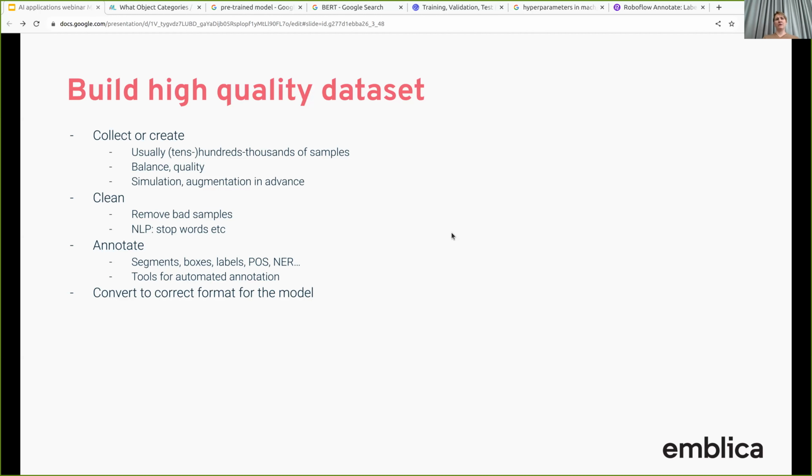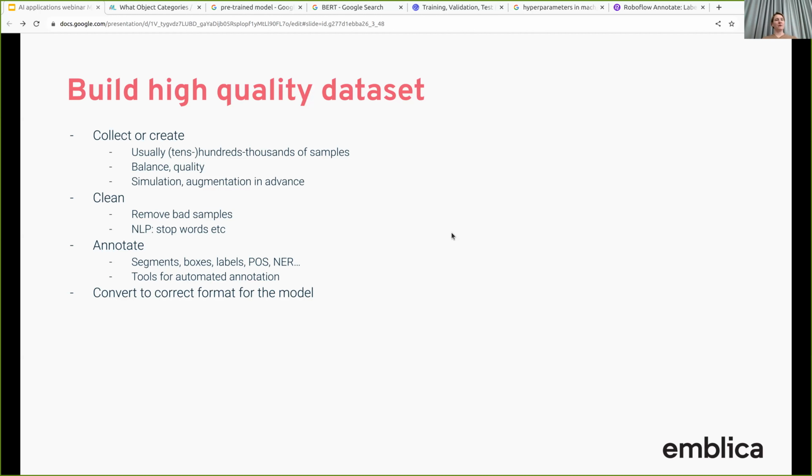When we are fine-tuning, tens of samples might be enough in some cases, but the more the better. I would say that if you have hundreds or thousands of samples, that is a good starting point.